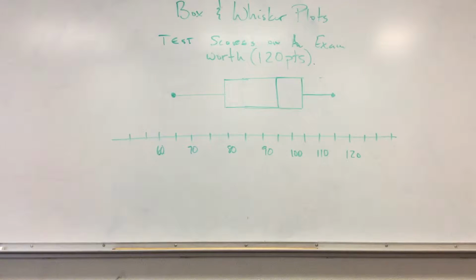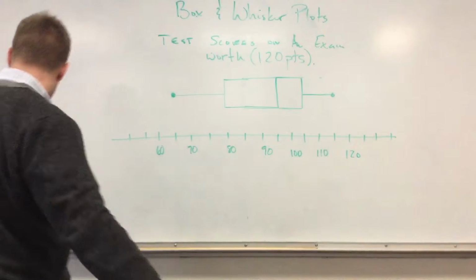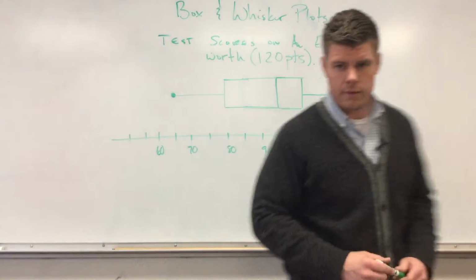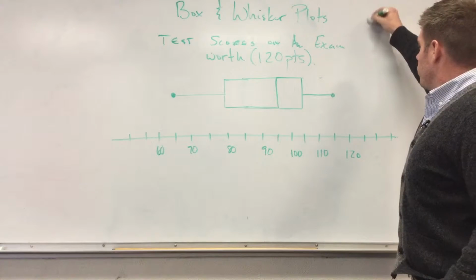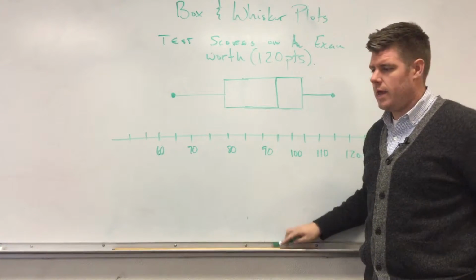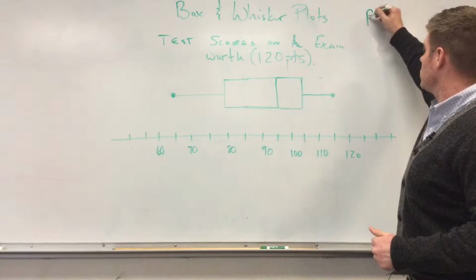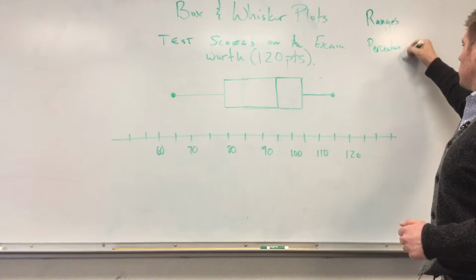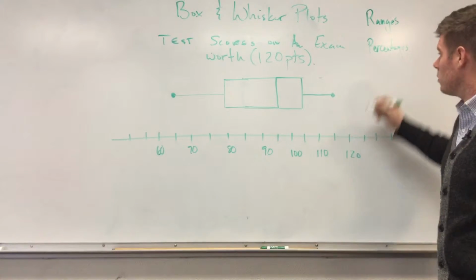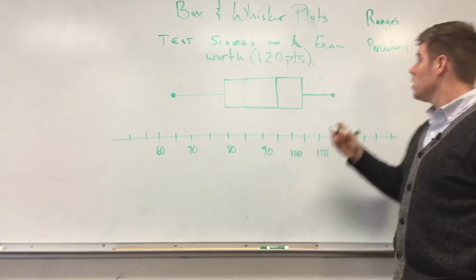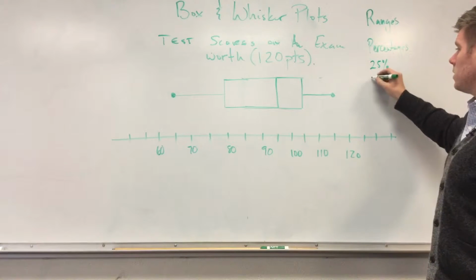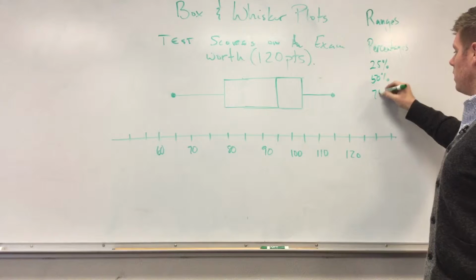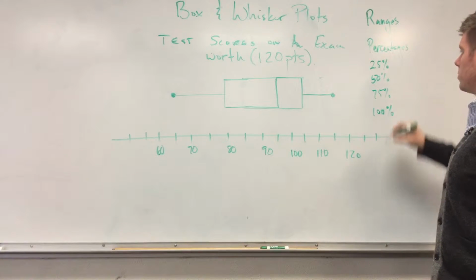Okay, this video is going to talk very quickly about a box and whisker plot and what it is and how we use them. So box and whisker plots are used for two things. You can either determine ranges or you can determine percents of data. So we can look at percentages, and the only percentages we can talk about are in quarters. So we can talk about something as 25% of the data, 50% of the data, 75% of the data, or there is 100% of my data.